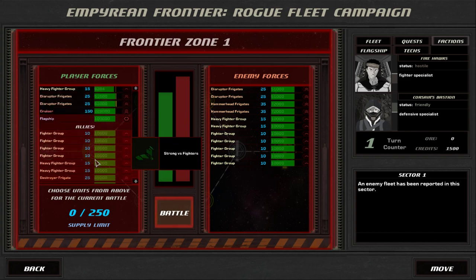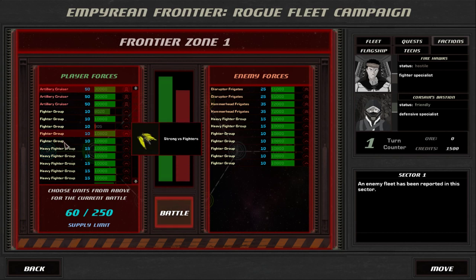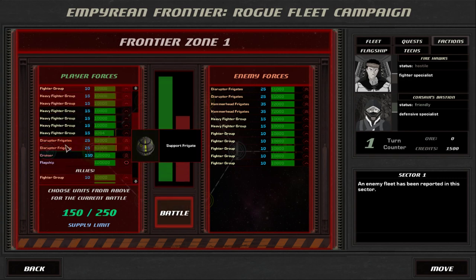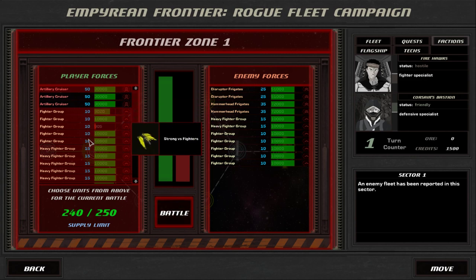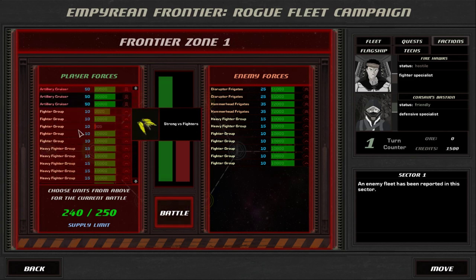Okay, so we get to choose our units. We have a supply limit, apparently. Oh, boy. So, as you can see, as I'm adding units here, I'm using almost every one. Oh, whoa. Oh, we're not using that one. But, as you can see, the tide is turning, and now it's almost 2-1, basically. Let's go.